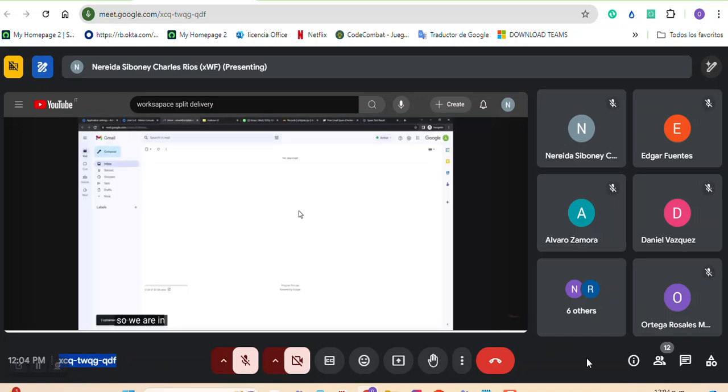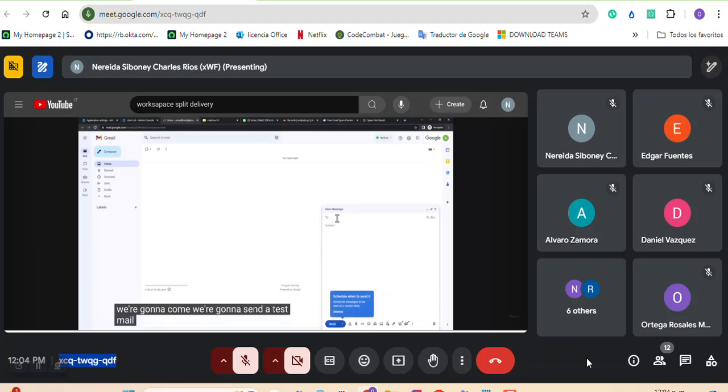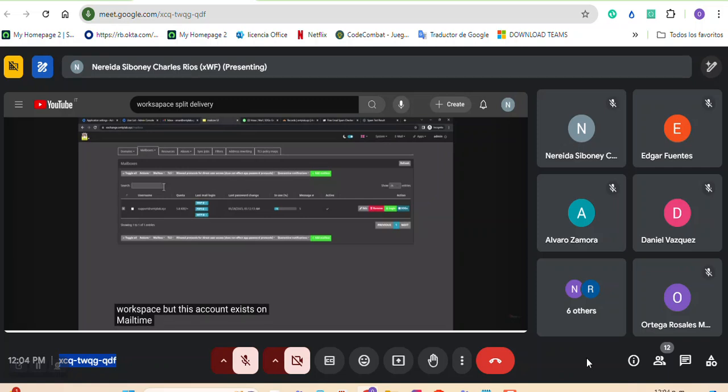So we are in Gmail. We're going to send a test mail to support@smtplab.xyz, subject Test version 1. This mail doesn't exist in Google Workspace, but this account exists on Mailcow.